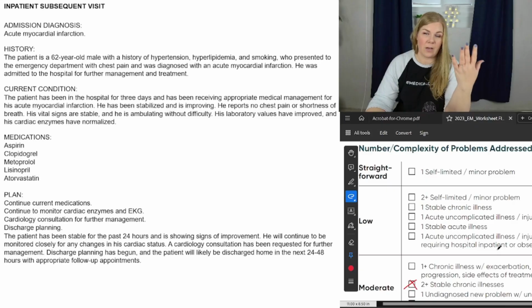Now, of course, medical necessity, overarching criteria. If you think you have a valid argument for medical necessity being an overarching criteria and that it should be a level 1, totally understand that. But if I was someone who was sitting for a CBC exam and I was presented this note and I saw that this patient had prescription drug management and I saw multiple chronic conditions, I saw they're still monitoring that myocardial infarction, that history of that MI, I would probably weigh in on scoring it more at the moderate level. If I'm looking at this from an auditor perspective and I'm going, okay, I'm auditing this physician chart, yes, I'm going to scrutinize it more.